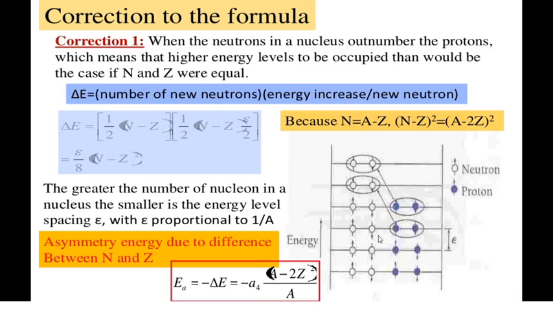Similarly, each energy level consists of 2 neutrons and 2 protons of opposite spin. And along the y-axis energy is plotted, and each energy level has energy epsilon. That means the energy difference is epsilon. So N is equal to 12 and Z is equal to 8. This is the case where the neutron number is greater than the proton number. So N equal to 12 and Z equal to 8 means N minus Z is equal to 4. And these 4 neutrons have occupied a higher energy state.